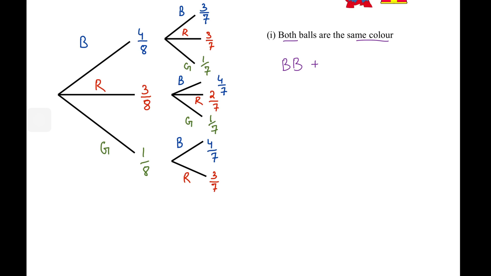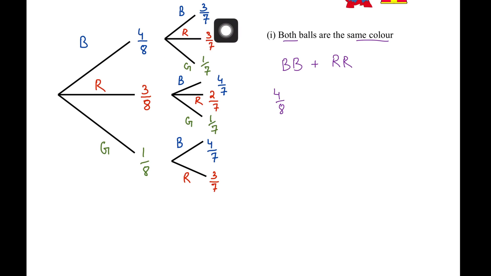I thought that both of them may be blue — in that case they'll be the same color. Or, both of them may be red — the first and the second both could be red, and even in that case they both happen to be of the same color. So I'm going to figure out the probability of drawing two blue balls one after the other without replacement. The probability of drawing a blue ball in the first attempt is 4 over 8, and the probability of drawing blue in the second attempt is 3 over 7.